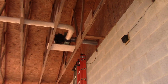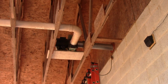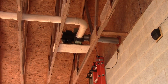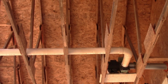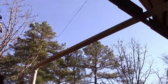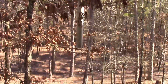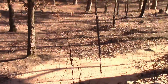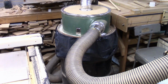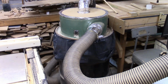All right, so you can see right there where it comes out of the wall. Then there's the blower itself, or the vacuum itself, right there. And then I've got a 4-inch PVC pipe that runs out. It's got some guy wires on it that hold it out there, and it comes down, ends right there, and drops the sawdust right there. Anyway, let's plane some boards and see how well this dust collector does collecting.